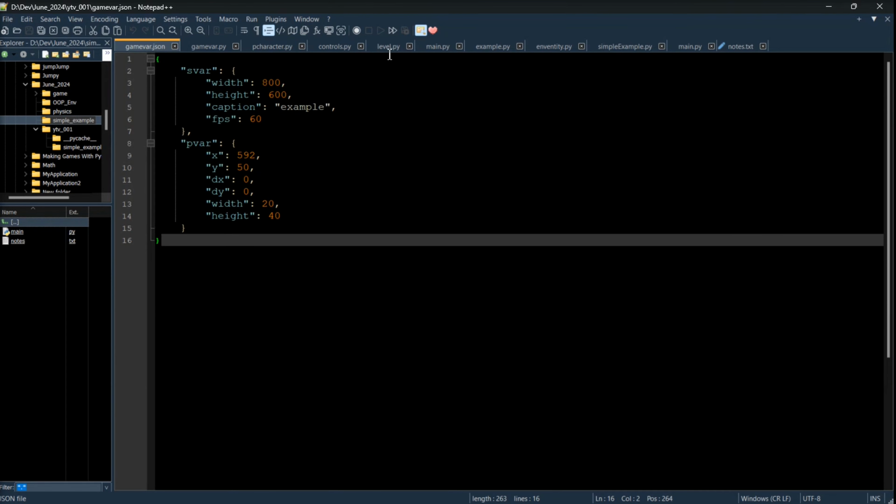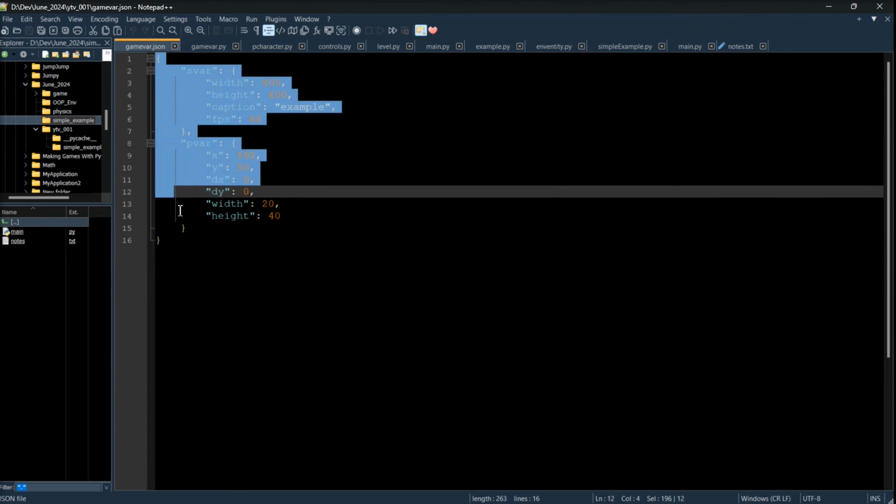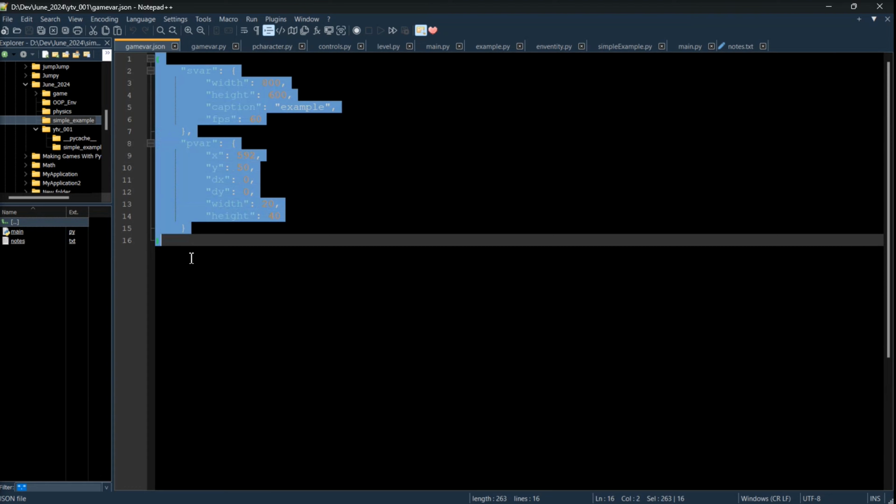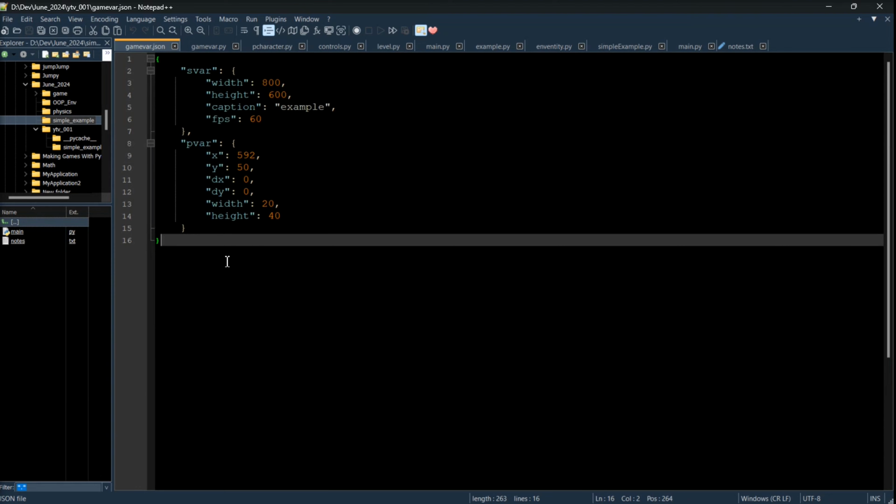You'll also notice something that I failed to mention when I was first going over it. We will be looking at using JSON for storing a lot of our variables, not all our variables, but a lot of the variables that we'll be working with in the game will be stored in JSON files, and I'll talk briefly about why I decided to go that route.